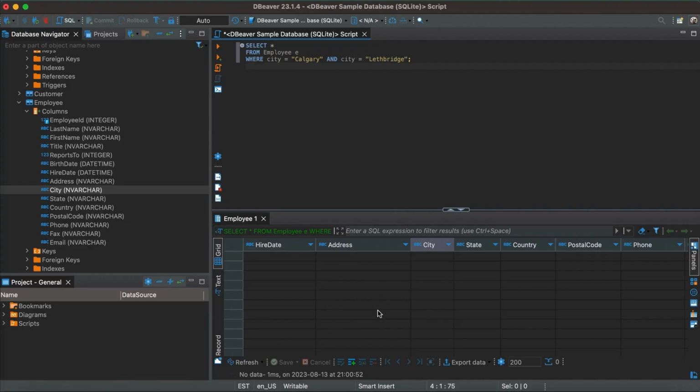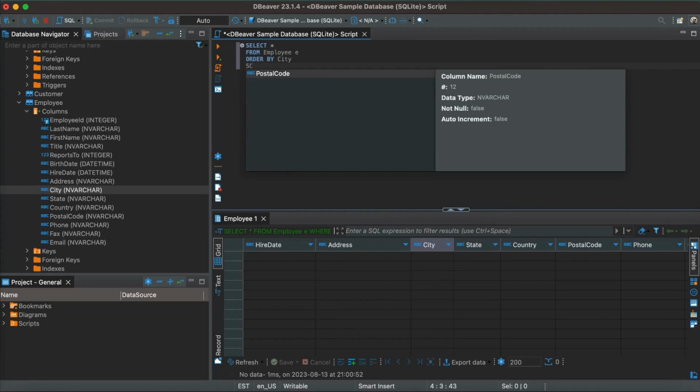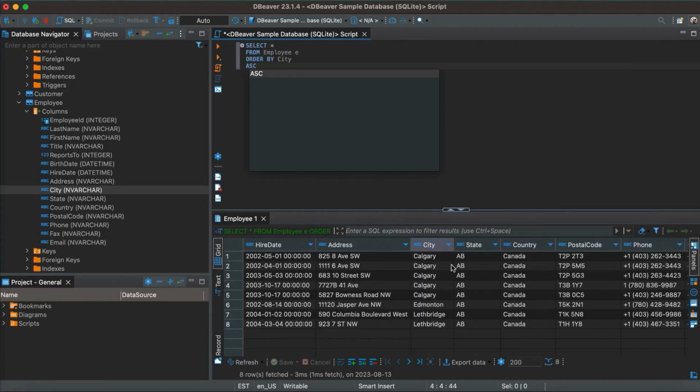Now let us do ORDER BY. Order by is another good one. So let us use this data and see ORDER BY, let's say, what attribute? Let's just use city. And then order by city in ascending order. Now let's use ascending order, A, S, C. And now let's run it. So you see how when you look at the city, everything is in ABC order. So that's what ORDER BY means.